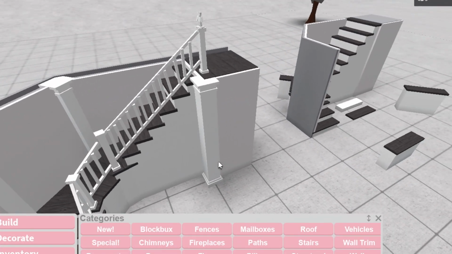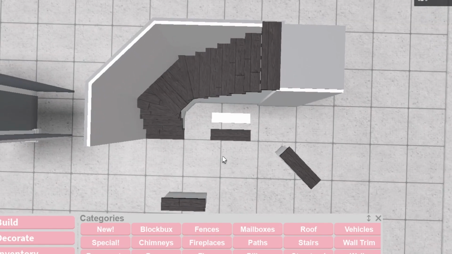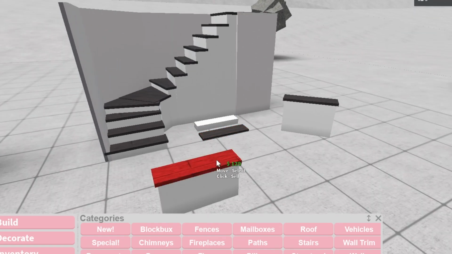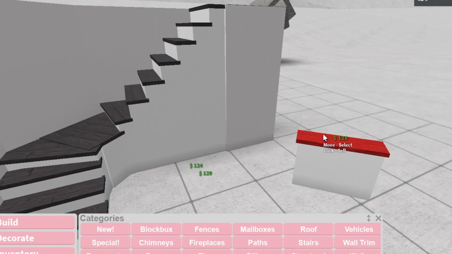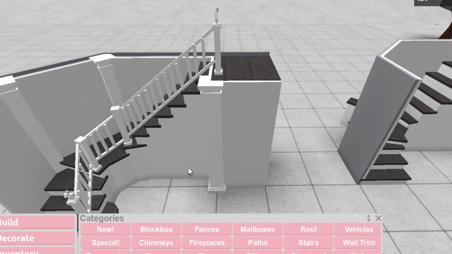But in this example over here, I kind of had mine back into the wall, but the stairs will be bigger if you line it up properly. And now what I'm going to do is delete all the spare parts we have, because the staircase bit is complete. So now I'm going to show you how to make the railing, the banister, whatever you want to call it. The example over here is a bit messy.